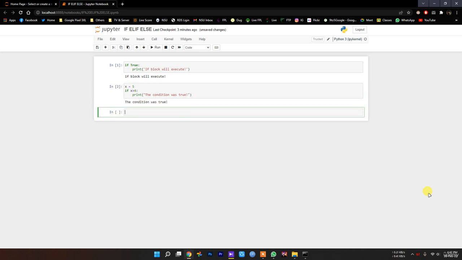So if we run this, as you can see, this statement executes. So the if statement works like this. It's a very simple way to test.